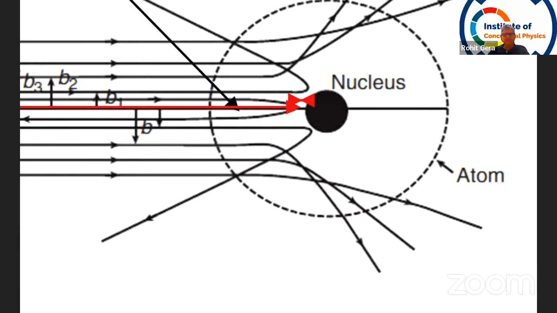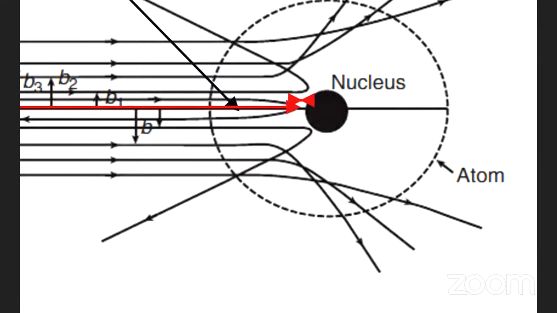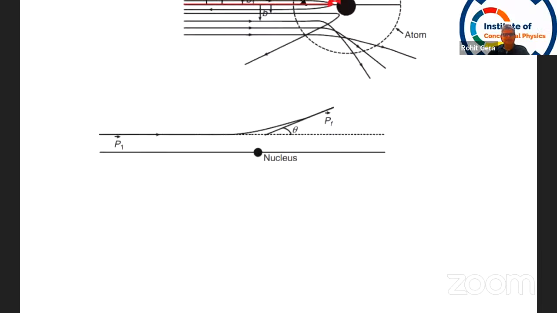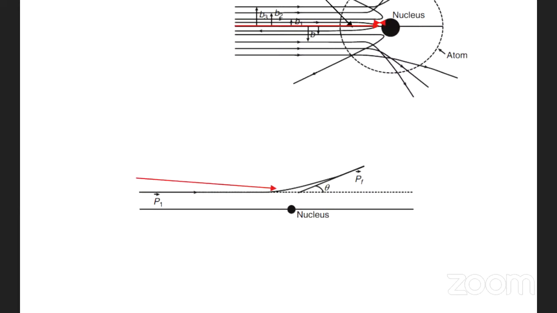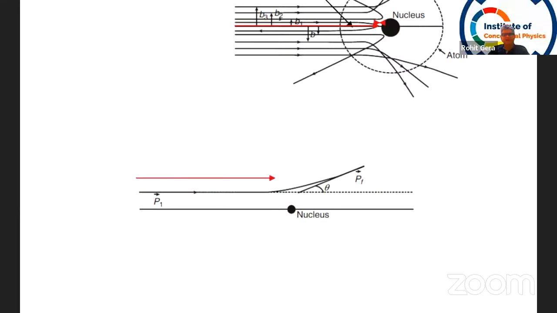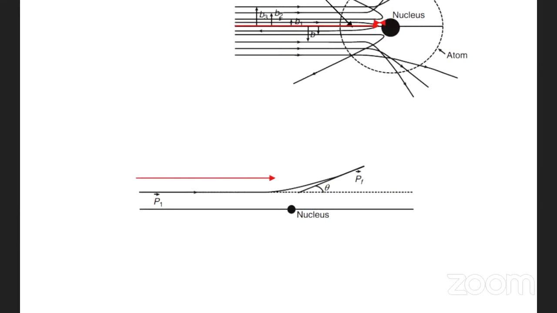Okay? So how do you measure the deflection angle? This is the way you measure the deflection angle. If you're given a diagram and they say, please show us how the deflection is happening, the theta angle. Look at this. So you can see, right, the alpha particle comes, and because it is away from the nucleus, it starts getting deflected from here only. It starts feeling the repulsion from here, and then it goes along the shape you see, right? So it is going like this.